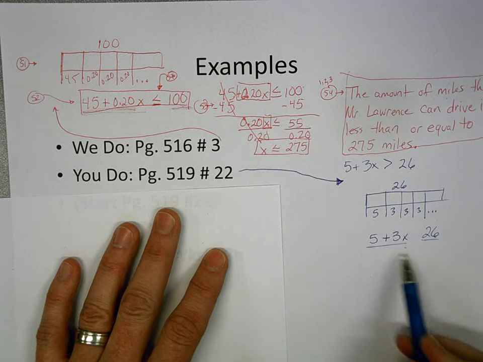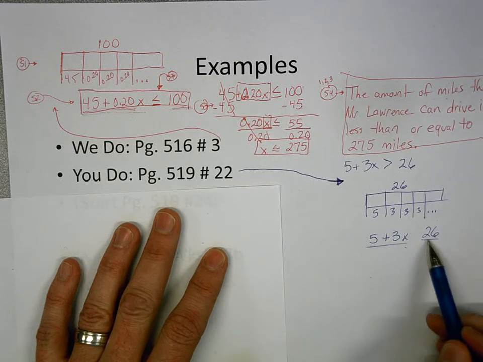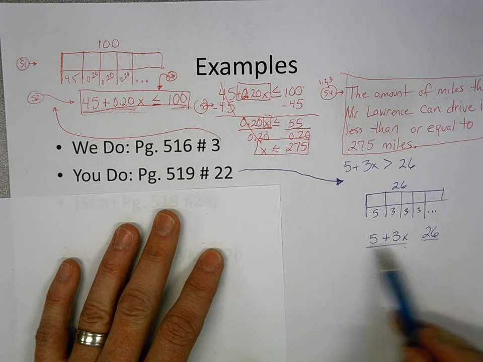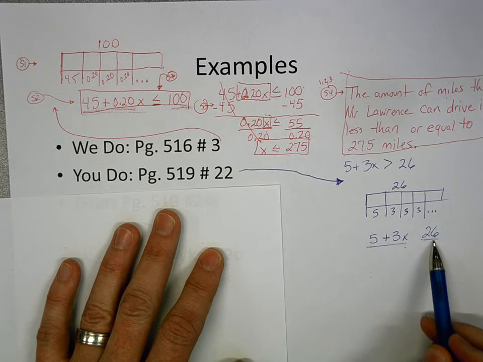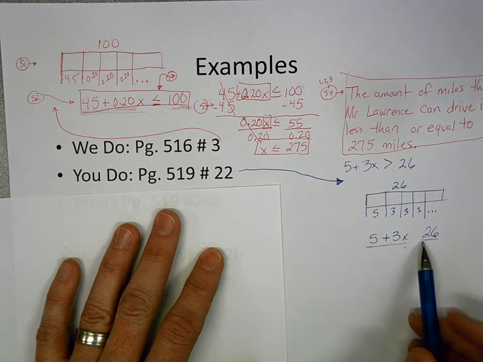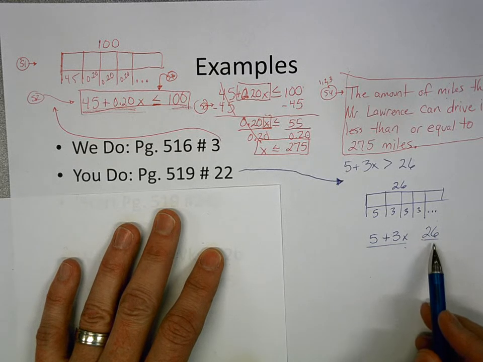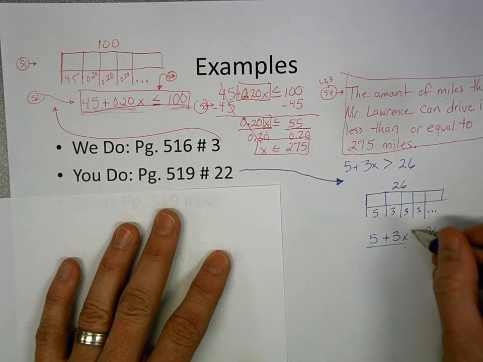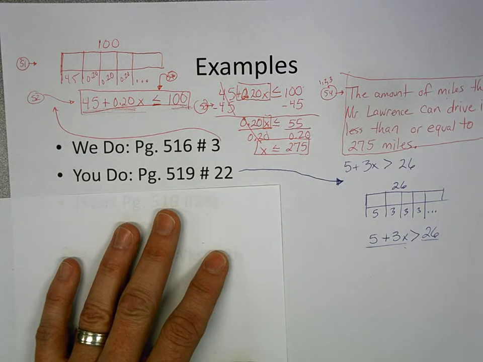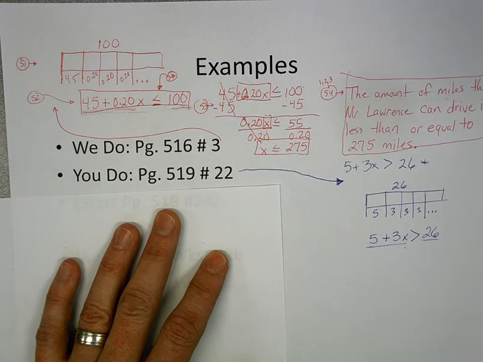So is it okay if the amount of money she makes, remember we're talking about profit, is equal to $26? No, there's no profit. That was a horrible business if she made exactly what she already spent, okay? Is it okay if she makes less than what she's already spent? No. Is it okay if she is greater than what she already spent? Yes, that's what we want. All right, nicely done. So there's your inequality.